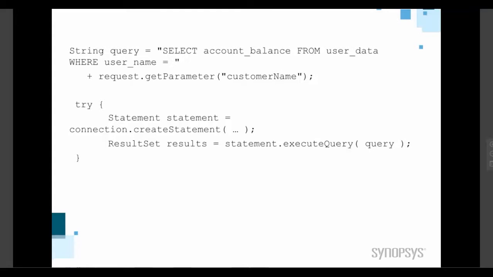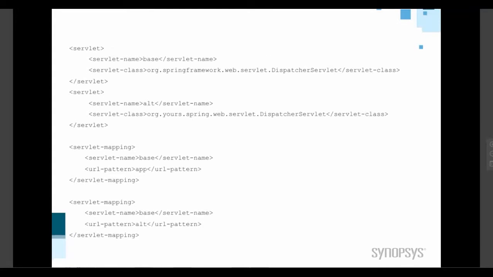Well, let's talk about the alternative then. What are we looking at for malicious code? I'm going to put another example up, and I'll talk through this one in a second, but I'll give everybody a chance to consume this. This is from a web configuration file, where the first four tags are the creation of a servlet, and the second set is the creation of a servlet mapping to a URL pattern. So if somebody were to hit that URL, they would be directed to the servlet specified above.